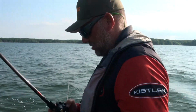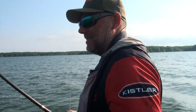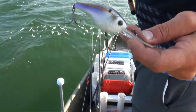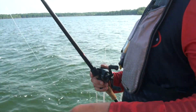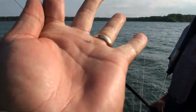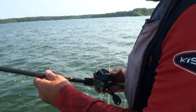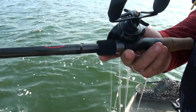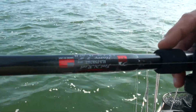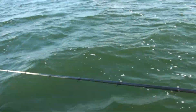And what are we, mostly 12 to 14 feet? Yeah, mostly 12 to 14 feet. I do go out deeper, but I'm throwing the Sense C15s. I'm using 20-pound mono, running it to 20-pound braid, and I'm using the 7.6 KLX rod with a reel by Kistler. It's a composite blend rod.